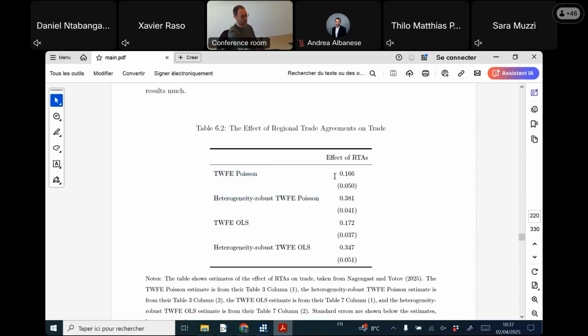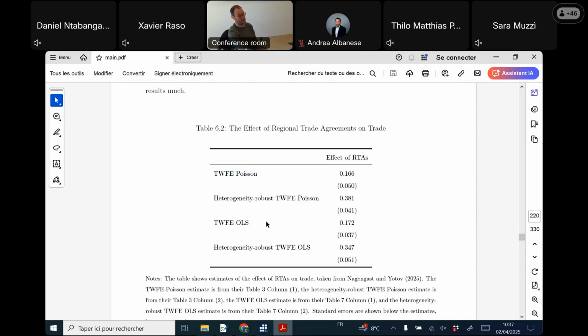And when you do that, the treatment effects change markedly. Now you're finding treatment effects that are twice as large. And this is kind of solving almost a puzzle in this trade literature, because people had estimated those regressions for a long time, and the effects they were finding, that a bilateral trade agreement only increases trade by 17%, were a puzzle. Why was the effect so low, when the theory was predicting a much larger effect? And actually when you use the correct estimator, you do find a much larger effect.